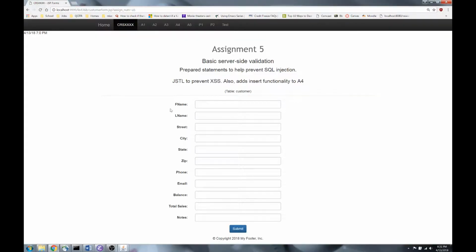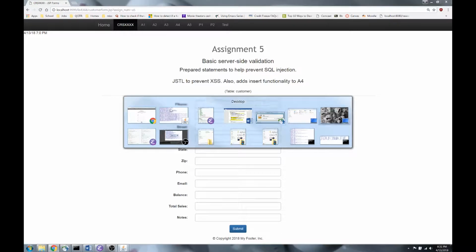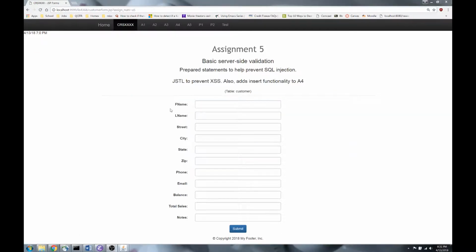I have my video capture working right now, so it's a little bit slow, even with 8 gigs of RAM that I have. And just throw some data in here. I'm going to autofill it to make this go by a little bit more quickly. I'll put some dummy values, 100, 100, and to test for any cross-site scripting, I'm just going to put some HTML two-sided tags in there. I'm going to submit it.